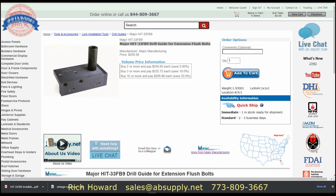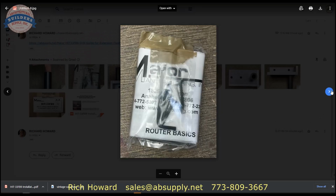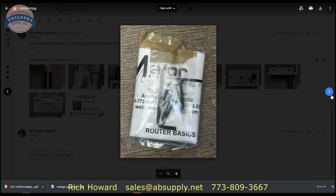Okay, here is the drill guide for extension flush bolts. Let's take a look at the supporting images that I have, just showing different views that I've taken of the item, in no particular order, by the way. That might be considered the view that you would see from the style of the door. The instructions, the wrench, and the screws that are included, looks like about 6. You only need 2 at a time.